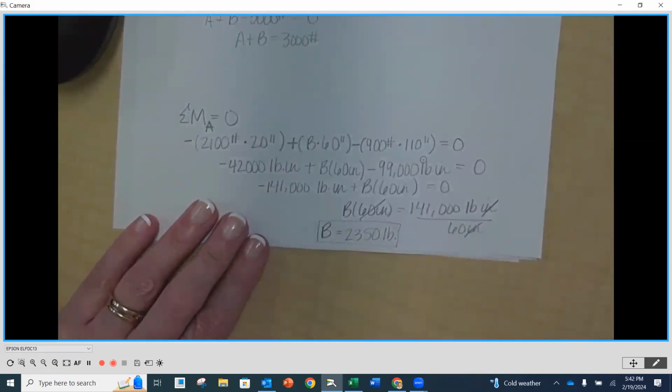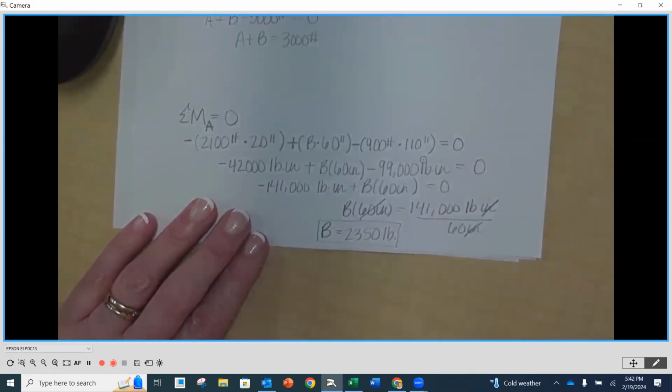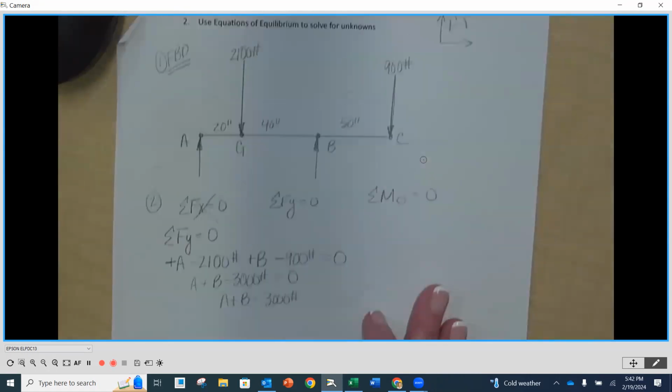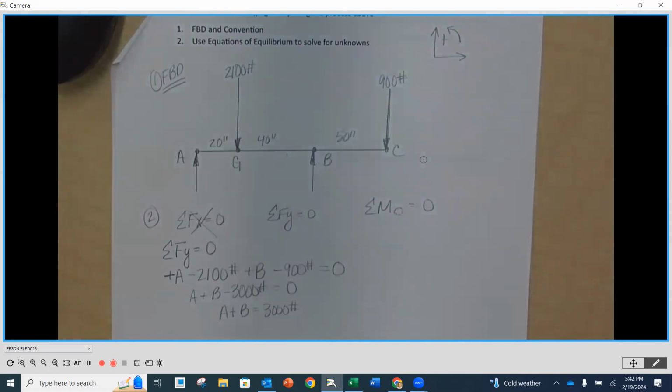Now, notice something about my value. My value came out to be a positive number. It's not positive in the final answer because it's going up. This happens to be going up, but having a positive final answer tells me I assumed the correct direction. If I end up with a negative value as a final answer, if a negative hung out here and I wasn't able to cancel it, that would mean that we assumed the wrong direction at the start. And I'll show you examples. I'm going to intentionally do that in a place or two so you can see how to handle that. But our final answer will let us know. So again, sometimes you may not be sure if A or B is going to go up or down.